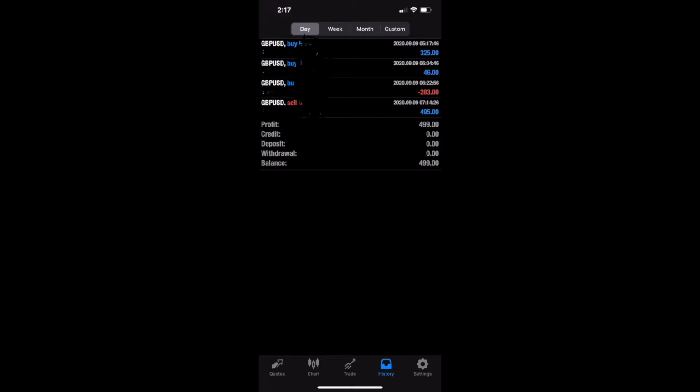I took that first trade, that 325 that was going up. It was bouncing from the support and it was going up. I was trying to clear 300, so I added a smaller position, which is that $46 that you see there. And then, unfortunately for me, I decided to go ahead and put another position breaking to the top side because it was pressing against it, and it went against me. That's that loss that you see right there. But as it was breaking support, I closed the buy and I took the sell going down for another win.